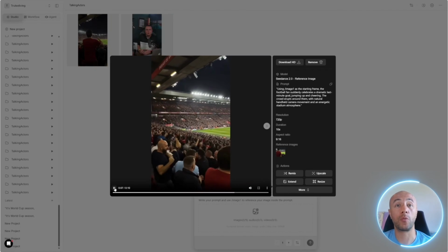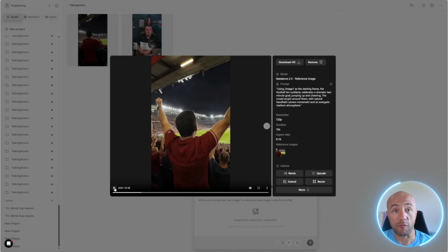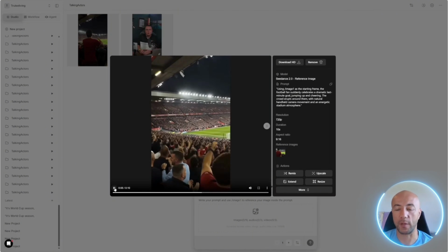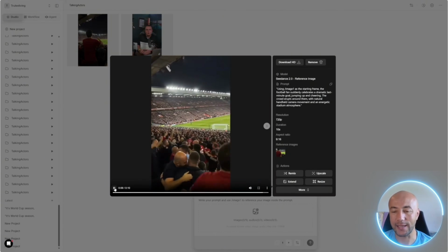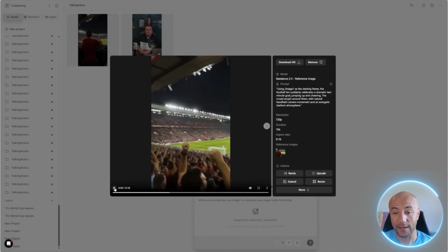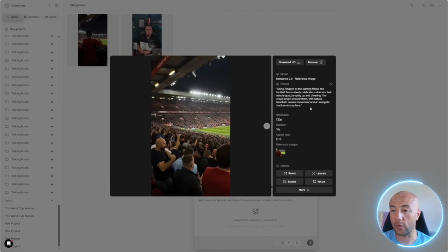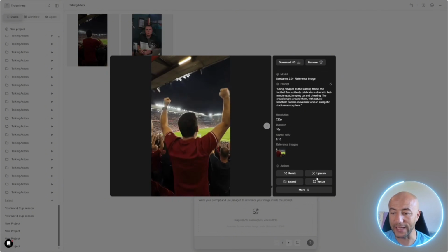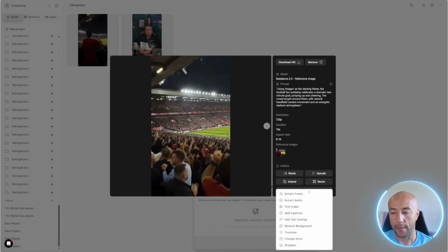This is also the point where I'd actually watch the generation closely rather than automatically assuming it's finished. Look at that movement and the faces in the background and any important details in your original image, and make sure everything has stayed consistent. That is pretty awesome. So with that, you can also download it. You can remix it, upscale it, extend it, resize it, much more.